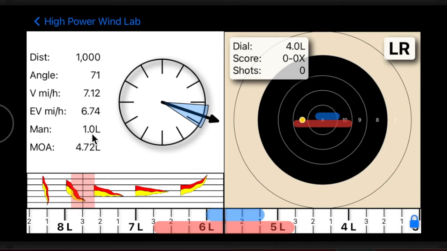The amount of manual correction made is indicated here on the left side of the screen. This value is in addition to the dial amount being requested by the app.